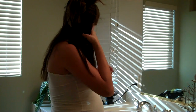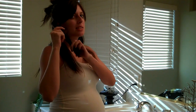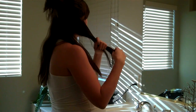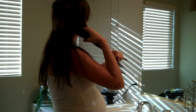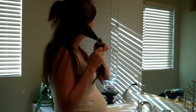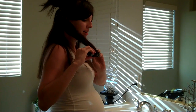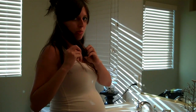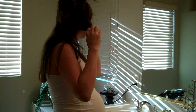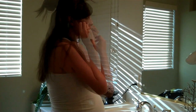So grab your first piece. One thing you really want to focus on is making sure the ends are curled, because sometimes it's easy to get the rest of the hair in and then you have these funny ends sticking out — it makes it look less polished. So grab your curler, grab the comb part, and just slide it down your hair like you're combing it, all the way to the bottom. Grab the ends, tuck them underneath, smooth it out, roll it all the way up — it doesn't have to be perfect — then grab your clip.